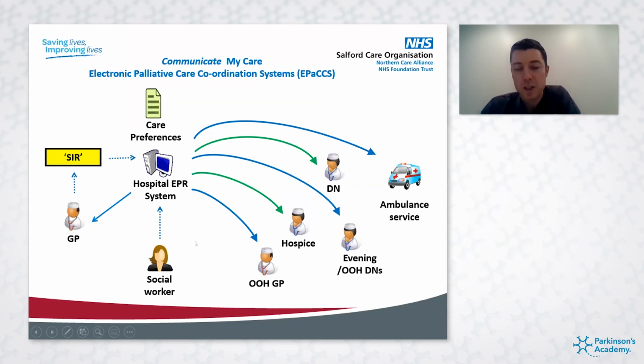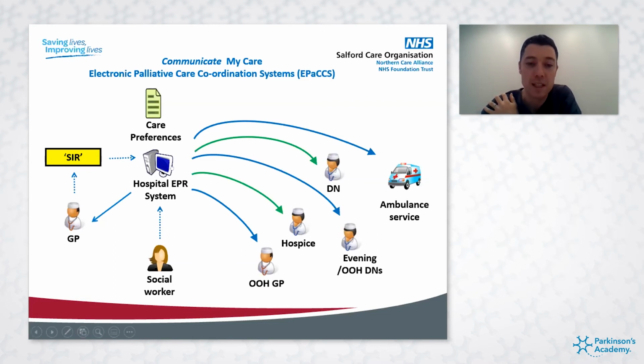This enables an electronic record to be made of advanced care planning, and there is a standard data set of things that have to be included. But the most important thing for me is the free text box where you can go into the patient's wishes. For our system in Salford, it's called Communicate My Care. It was called Coordinate My Care, but that was then copyrighted by the team who developed it in London, which I'll come to in a moment.